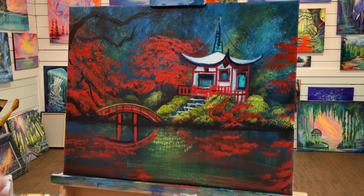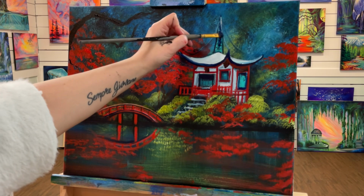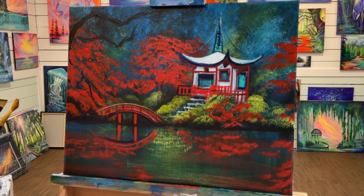A little bit of white on the end of my brush. Oops, kind of lost it. There we go. So I like how this is looking, but I want to bring the color out a little bit more and add some more white to the roof. So I'm going to add some more highlights now.